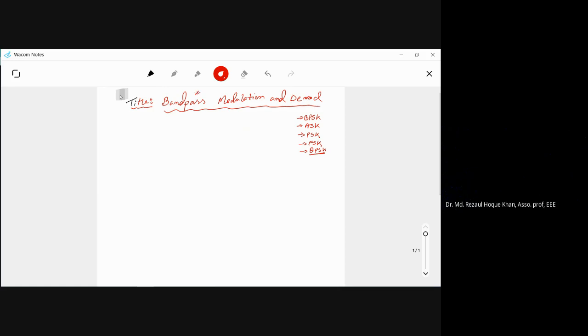Bandpass means what? There are two kinds of signal, right? Bandpass means we are not talking about the baseband signal. Baseband signal is the lower, original frequency we want to transmit. Bandpass signal is the signal which was up converted. After up converting, we modulate it, and this facilitates accommodating multiple users. So after modulation, the signal has to be demodulated.